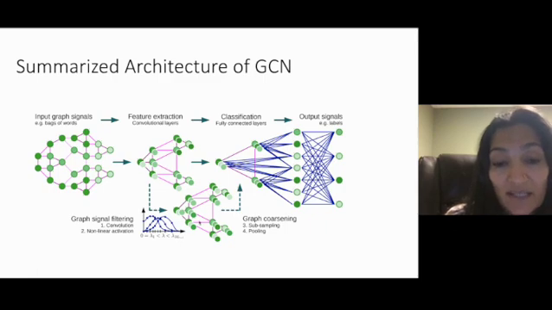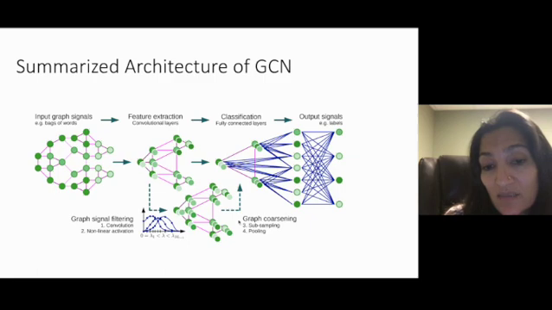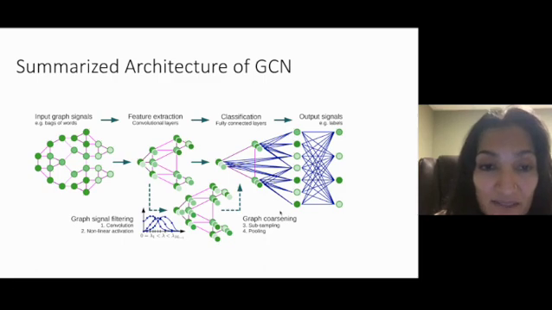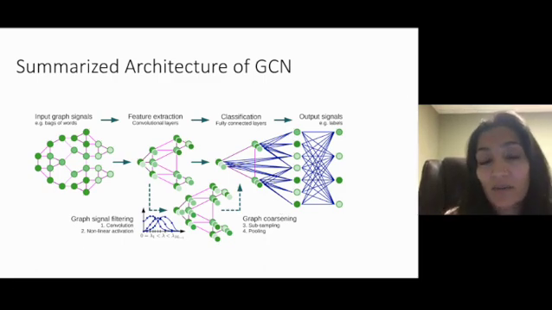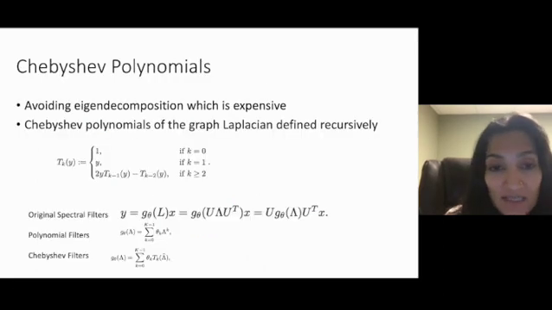You put the features back, you can subsample or pool the graph like you had pooling layers in convolutional neural networks. And then finally, you can have fully connected layers that you compare to output signals. So this is very much an analogy to the convolutional neural network that I showed in the beginning of this lecture.